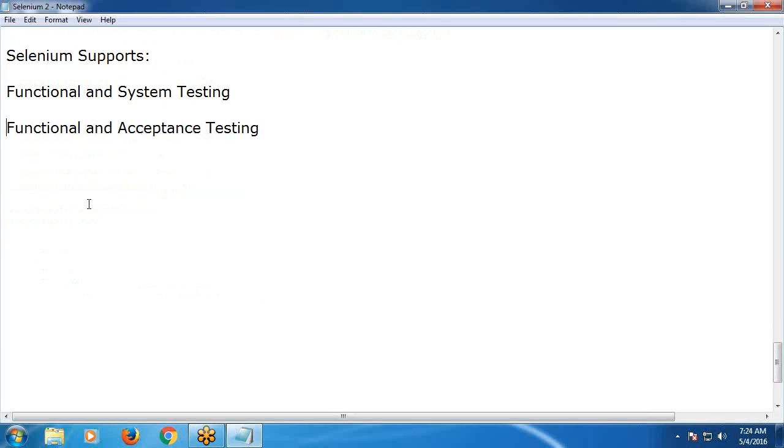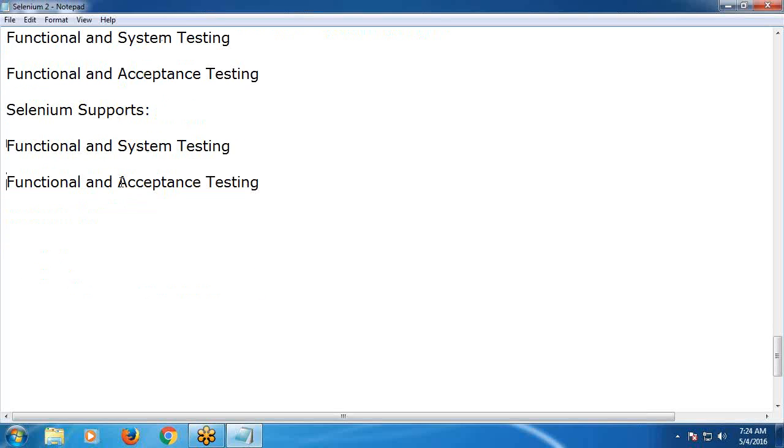See, end users or customer side people conduct this acceptance testing if required. See, our area is, what is our area, Mrinal? Functional testing and the regression testing. In this area I didn't mention regression testing. System testing. Functional and system testing.